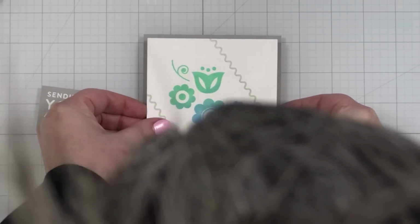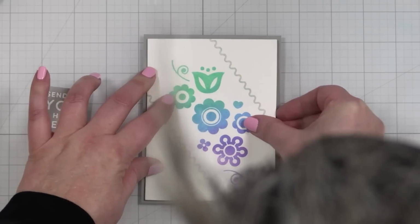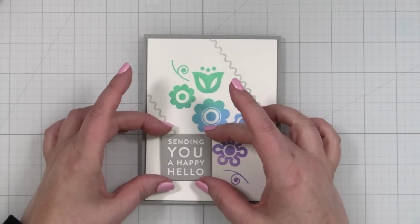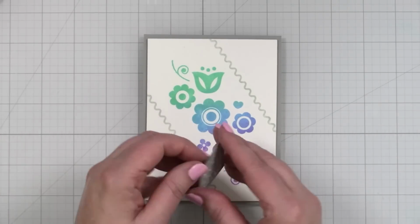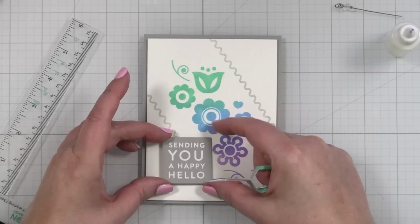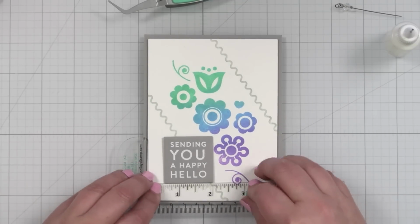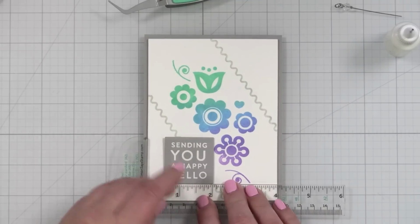All right, so here again, we're going to have that subtle margin of smoke cardstock, like that. And I went ahead off camera and I stamped sending you a happy hello from the kit. And I actually think position-wise, it is going to have to cut off one of the little flowers, because, you know, you don't know when you're doing it. And I hate to cover it up, but there's got to be equal balance for the greeting. So I want this to be, see that margin on both sides? I'm preserving it because it's going to make my brain feel better. Okay, and then I'll just press this up against and make sure that's straight and press.